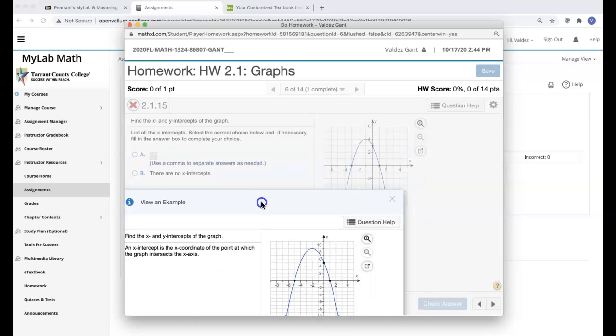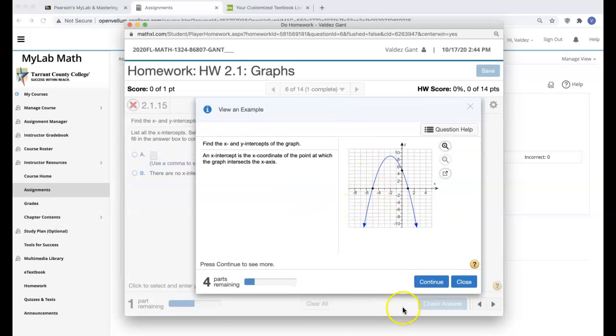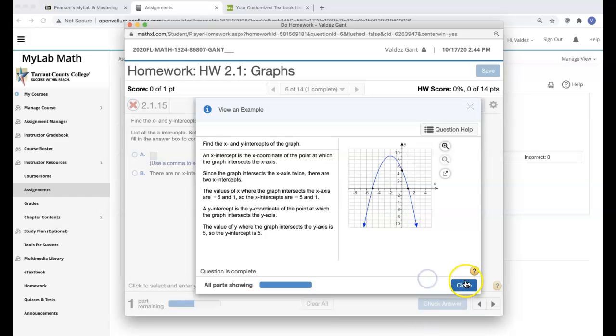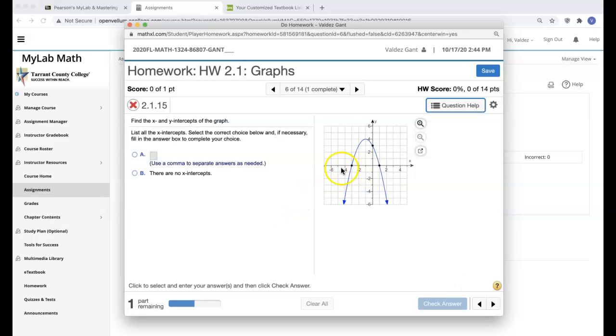So it's not exactly the same. In this instance, it's a static problem, so all you have to do is click through it, read it, and see what it's about. Here you see that your problem didn't change. For that reason, personally, I like View an Example, because I can stay on the same problem I'm on, but still get an example of what I need to see if I don't know what to do.